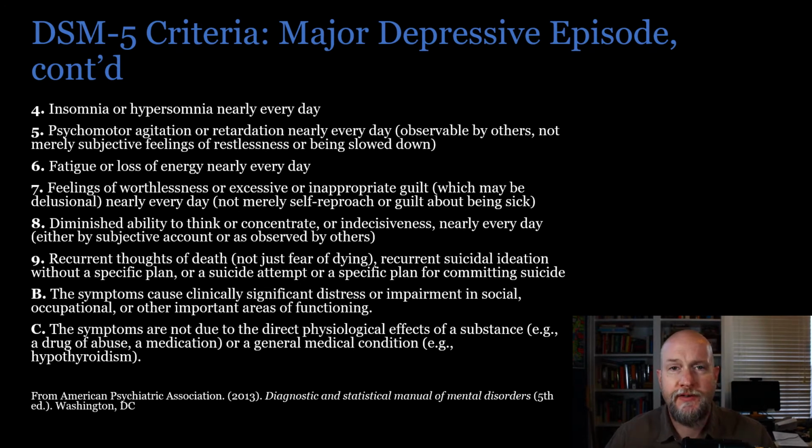The fourth symptom that I want to discuss is insomnia or hypersomnia nearly every day. This is another example of the polarity of a vegetative symptom associated with a major depressive episode. So you've got someone who is having difficulty sleeping or is sleeping too much. We often investigate people's sleep by asking questions about initiation and maintenance of sleep, and those are the two most common ways we see insomnia. Either somebody is having difficulty falling asleep, initiating sleep. This may be due to rumination on negative aspects of their life. They may be ruminating on stress or anxiety-provoking things that are going on, worrying about things the next day, whatever it is. That rumination may be preventing them from falling asleep because of that negative arousal going on in the brain.